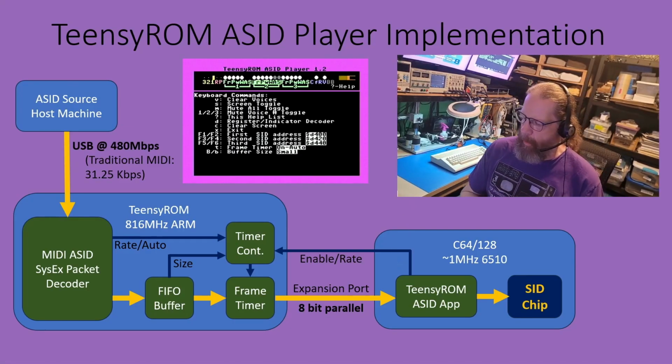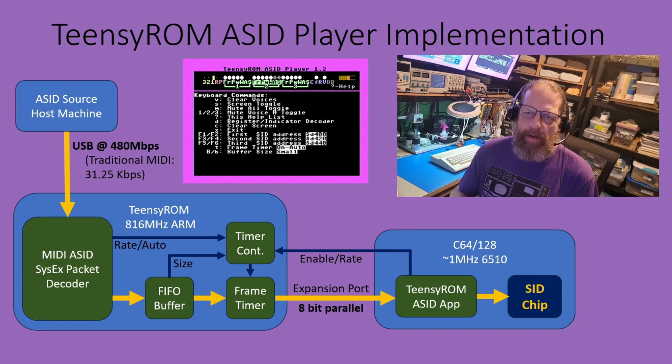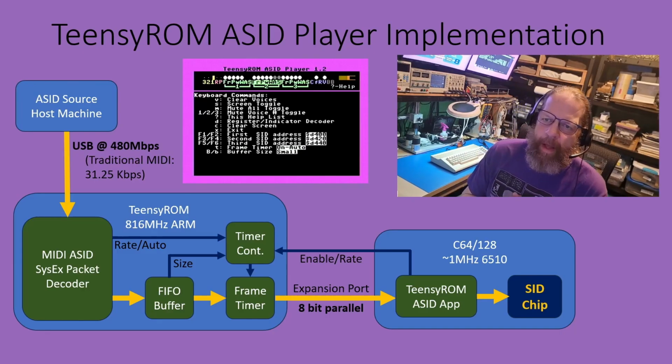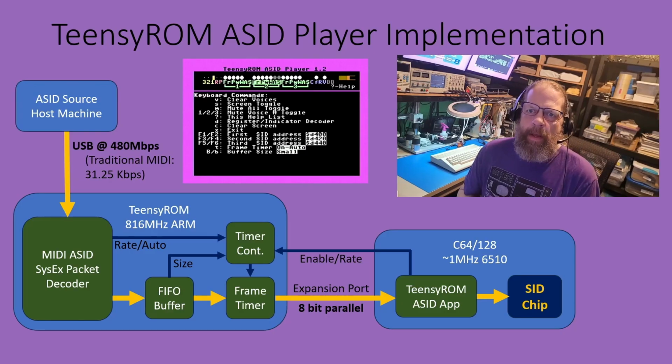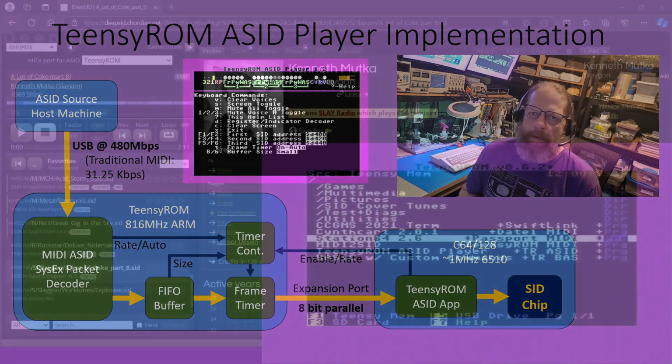This is going to start out with a visual demonstration of the ASID player itself for TeensyROM, and then transition into some both visual and audio comparisons of the three main sources shown on the previous slide, as well as an oscilloscope picture in the same shot to give you a visual representation of that jitter and how the TeensyROM cleans it up with its frame timer. And then after that, we'll go into some 3-SID ASID demonstrations, as well as a couple of the other ASID sources. So off we go.